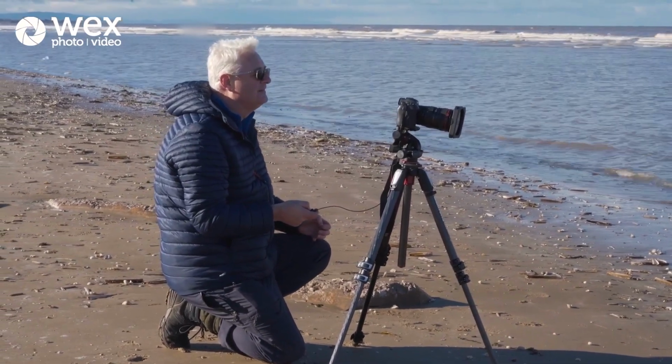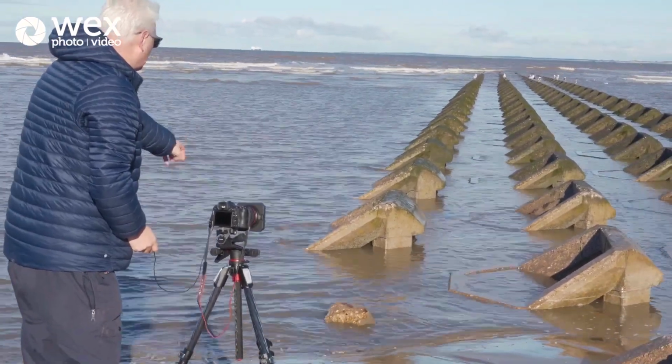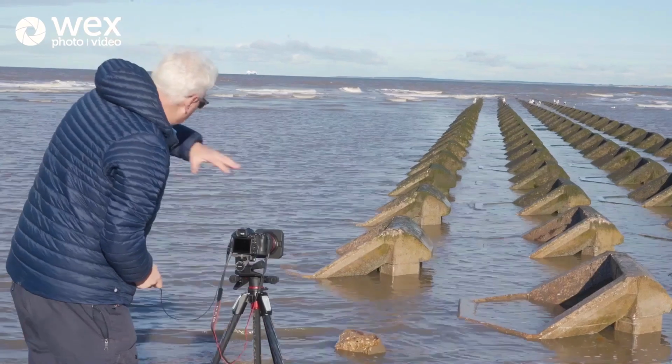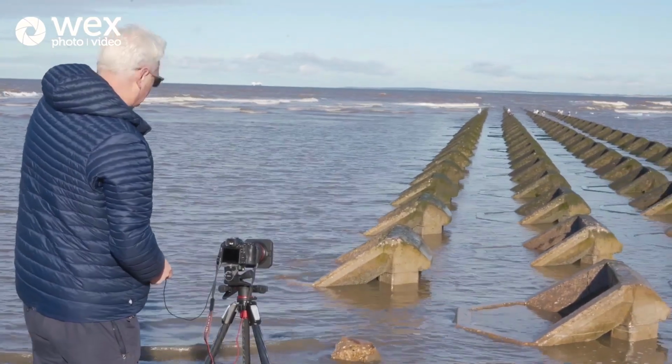Just taking this shot now using what remains of a groin here and these 3 groins, going out to the horizon, using the cloud at the top.